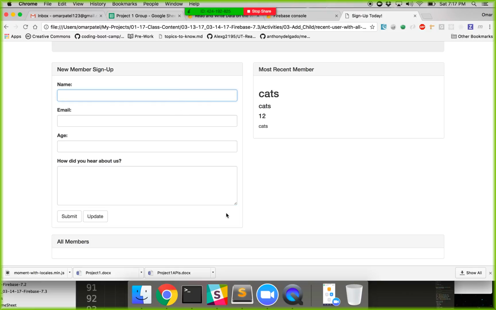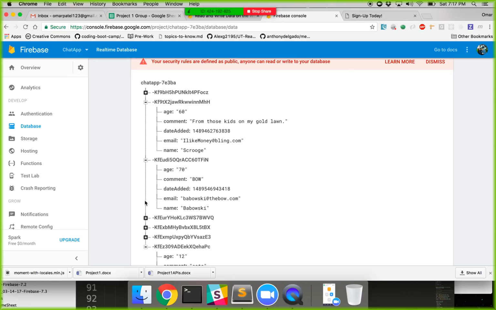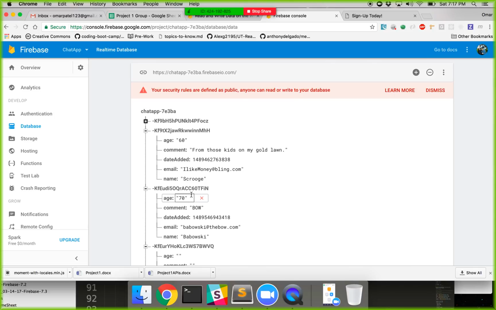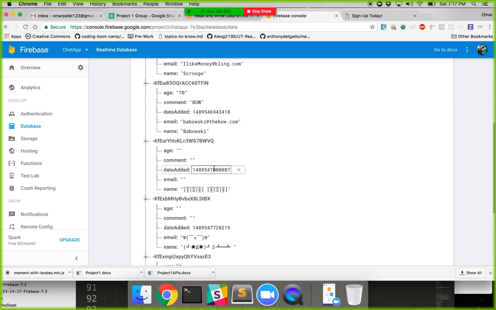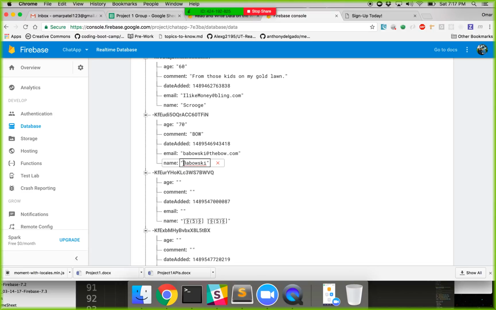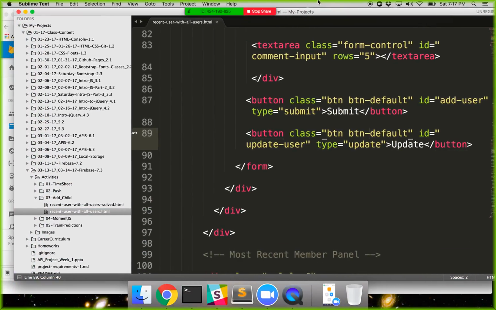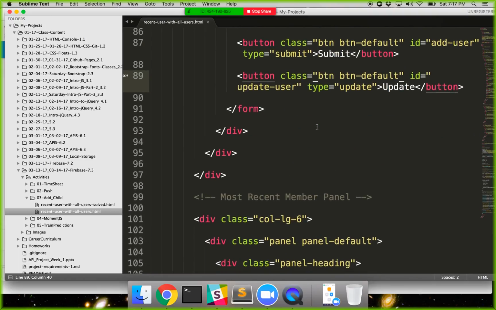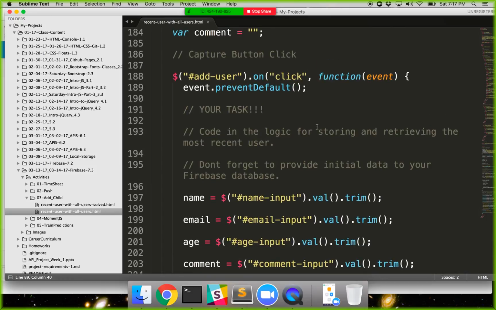So if I want to find some piece of information that already exists, like let's say I type in, all right, this one is name, email, age, and let's say that the names are unique, cats. Hopefully there's nothing else that has cats. Maybe let's find something even better, something that's even more unique, like Babowski or something. This would be super unique. Yeah, let's do Babowski. Alright, so I'm going to add some logic to find the object for Babowski. Okay. So I do on click.